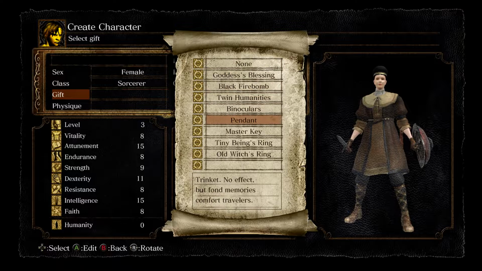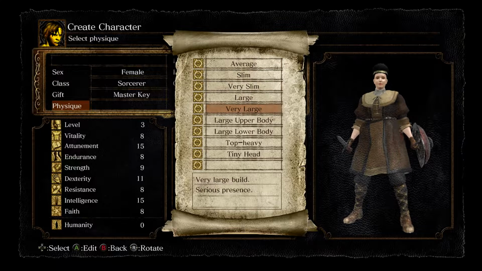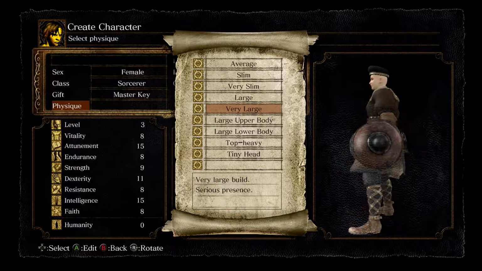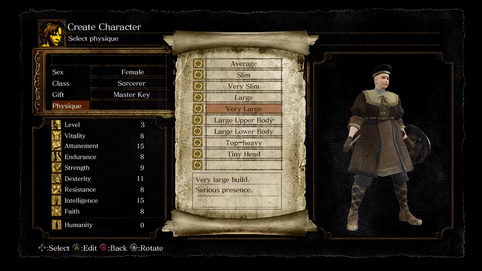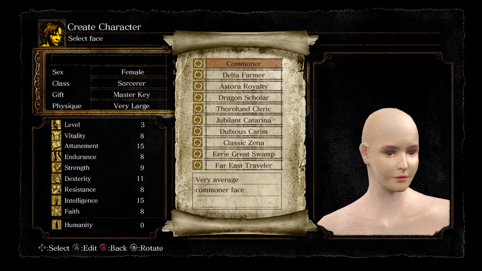We're going to take the Master Key. That is the best of these gifts, for reasons that you'll see when we play. Physique. I actually have in my head, let's make her very large. Yeah. Face, commoner. These all look very goofy.